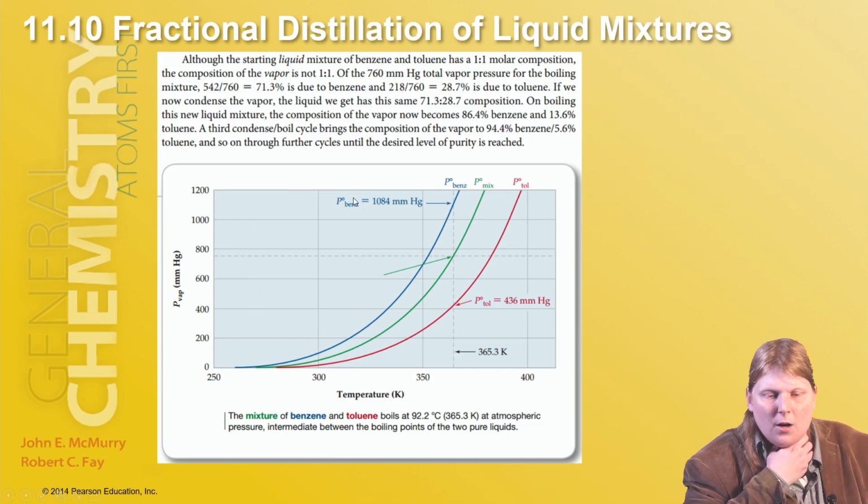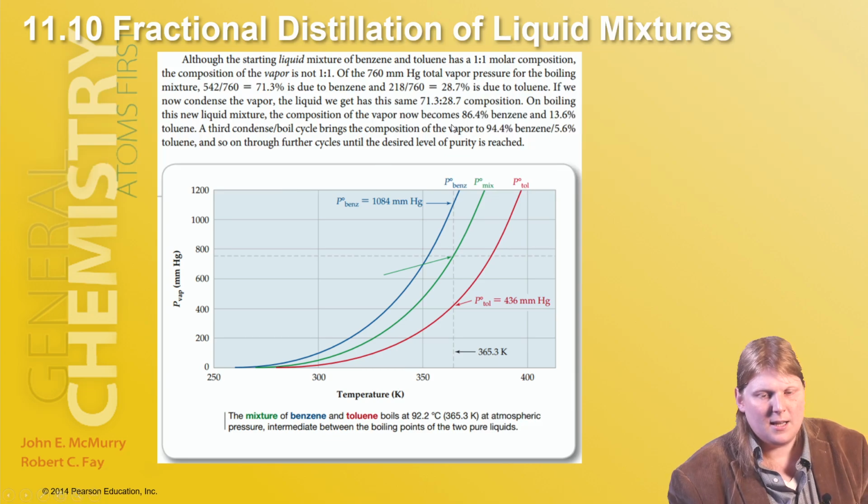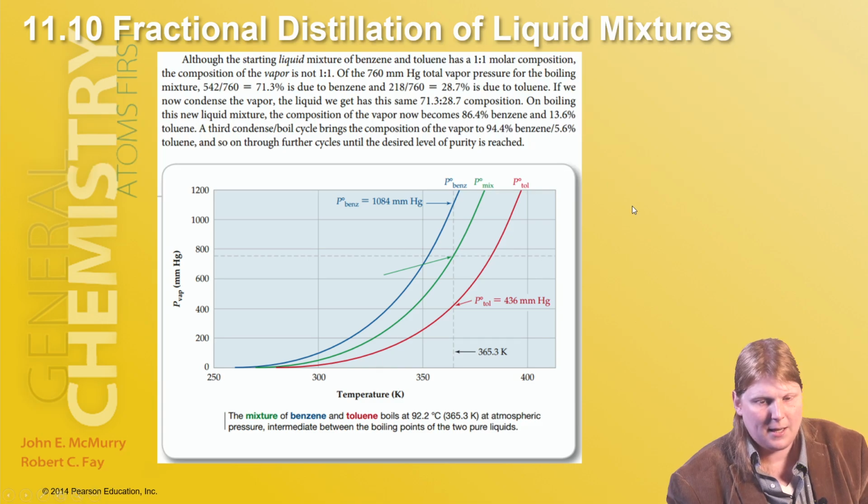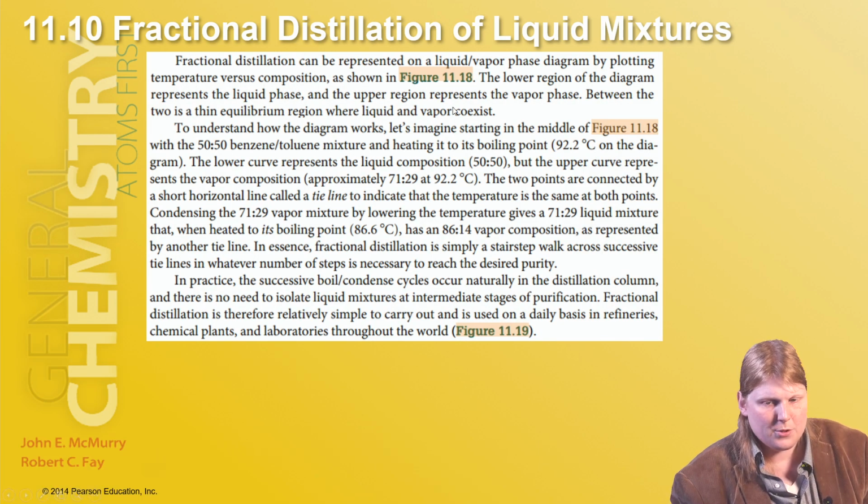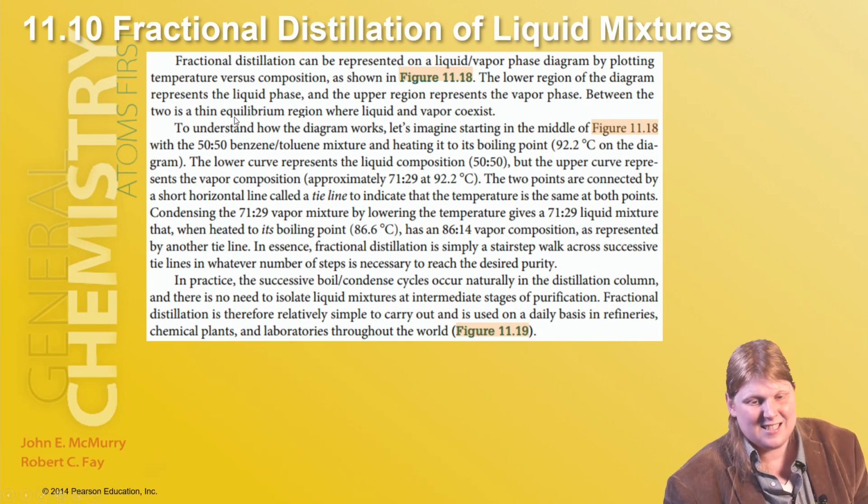So if we volatilize a mixture, we can then condense that mixture and further refine that mixture from each step and just keep repeating that in order to separate it. So this is sometimes called a fractional distillation or a fractional boiling, and it works to separate compounds. As long as through the whole curve they stay Raoultian, it'll generally work.